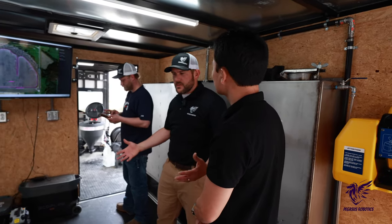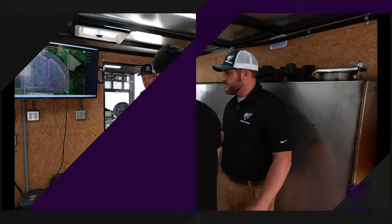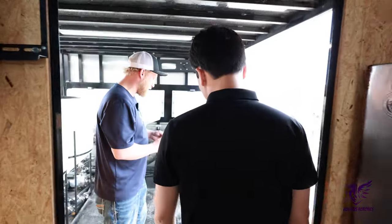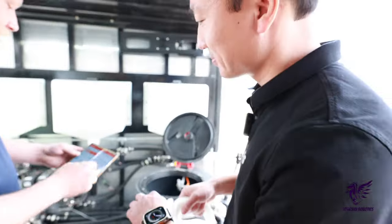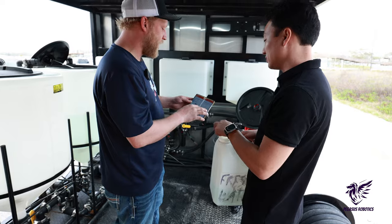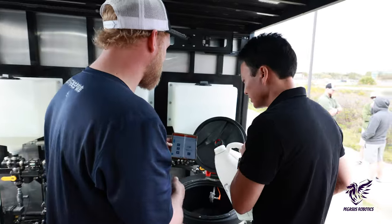We can review our mission and send it to the XAG1 app and we're ready to go. That's the back of the trailer. I'm going to let David take it from here and show you the chemical mixing portion. I'm David with Pegasus Robotics here with Justin from XAG. We're mixing a batch right now as we speak. I'm going to have Justin grab our jug of chemical here, which is actually fresh water today. On our system he's going to hand pour this product — we're going to need 64 ounces. It has a scale, so he'll just pour and you'll watch your bar graph go up.